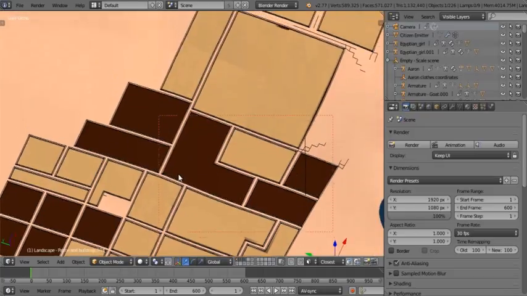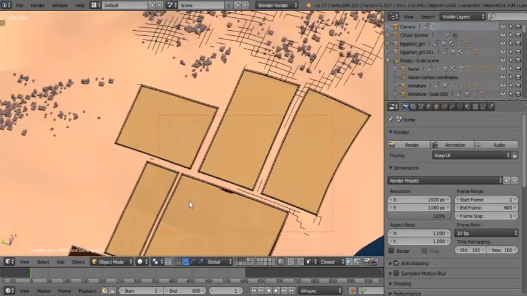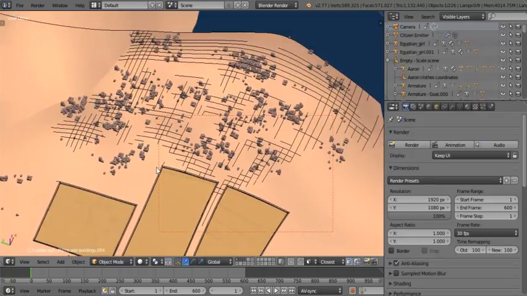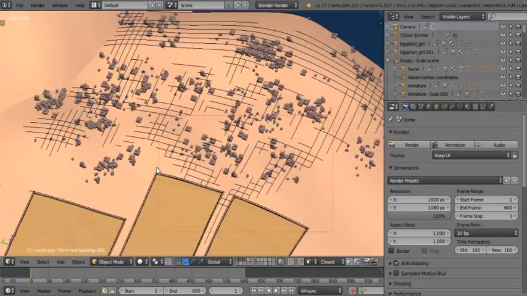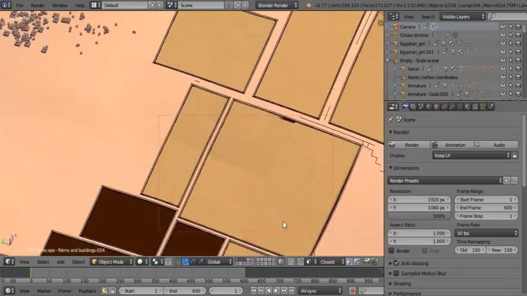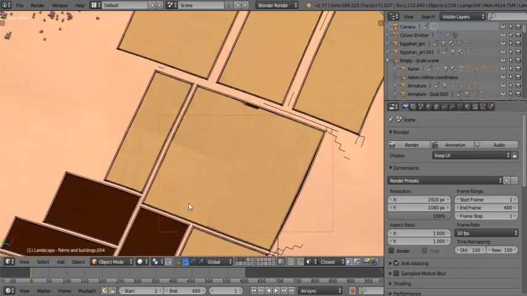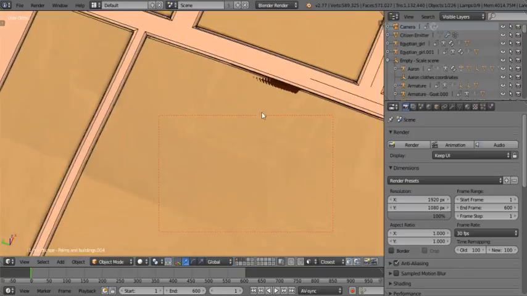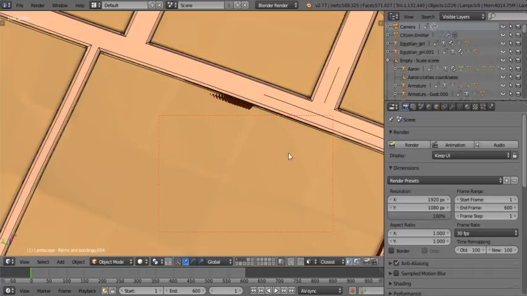So what you're seeing right now is the fields with quite a few changes. Primarily what I did this week was reduce the amount of buildings because they were really on top of each other. I also fixed the building materials because they didn't receive transparent shadows. I also struggled with the fields themselves, the wheat, because of issues like this over here, which I saw came into the final render, which I'm going to be showing you guys also.